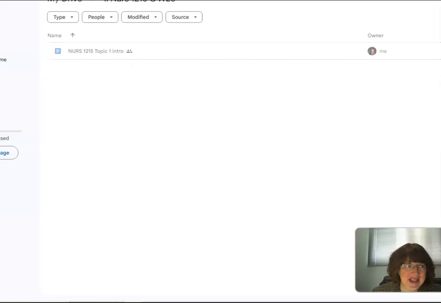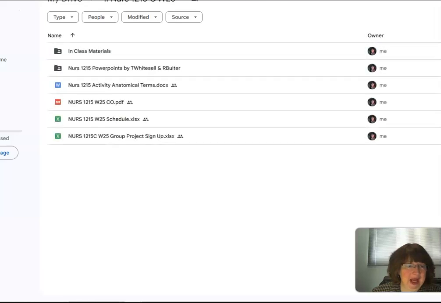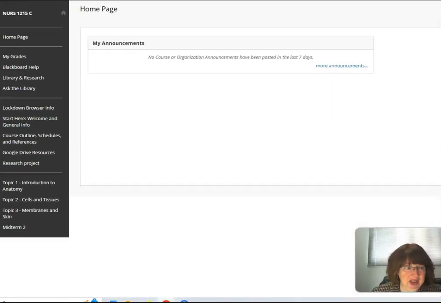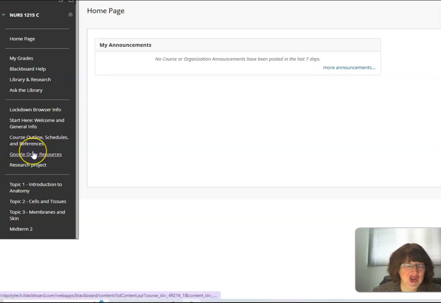So to get into the Google Resource Drive, let me show you again on Blackboard where it's at. So it is right here on what I call the left-hand toolbar. So here's the Google Resource Drive. I've also opened the first unit, topic 1, topic 2, and topic 3.